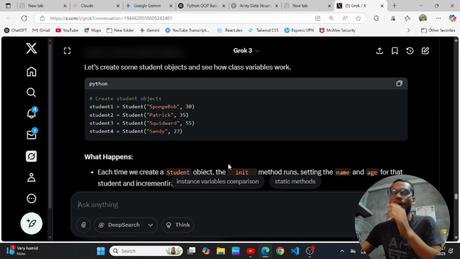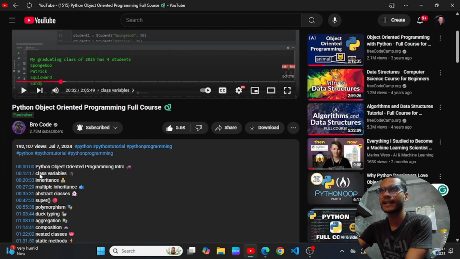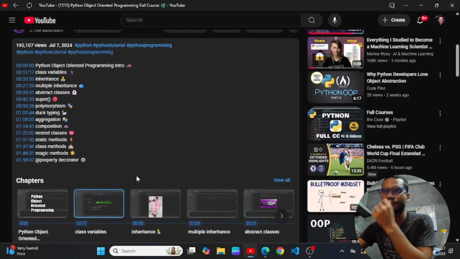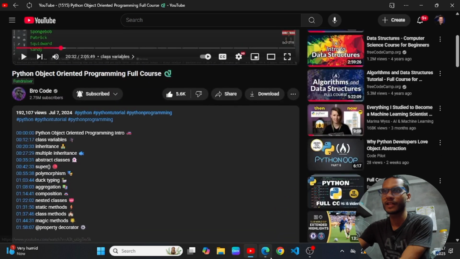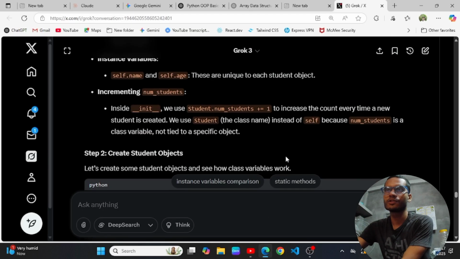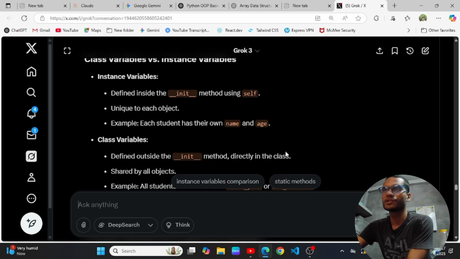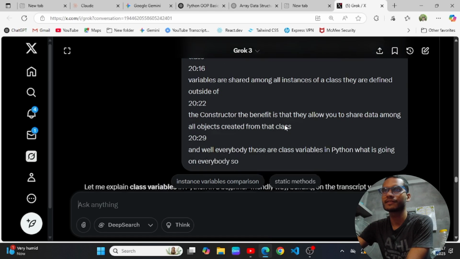So let's see. I already selected the transcript from here. You can select it, then paste it into Grok or any AI tool. If you don't know how to create this result, I'll show you the prompt. The prompt is very simple.